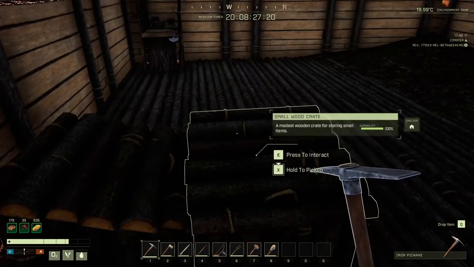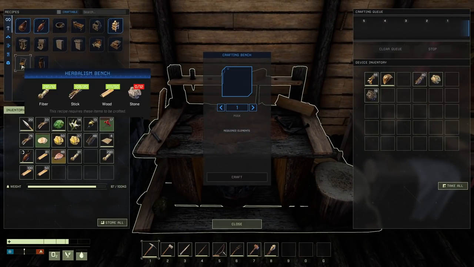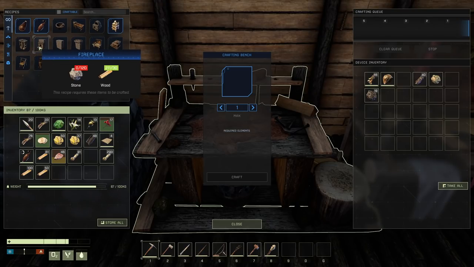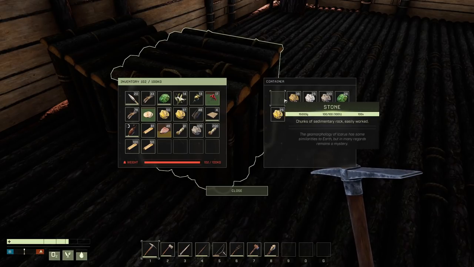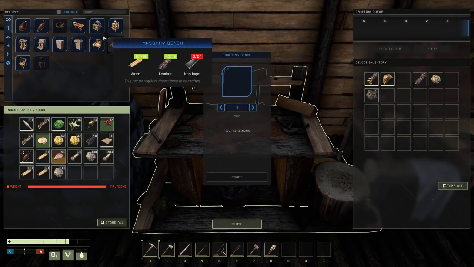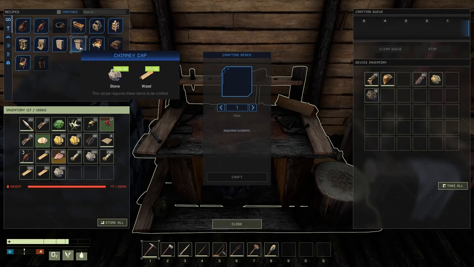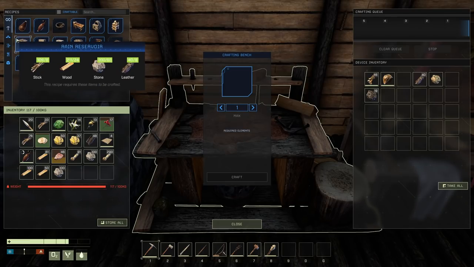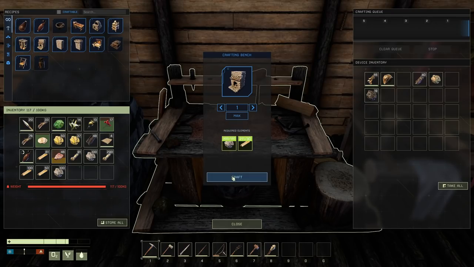Okay. Let's make a fireplace. What do we need? 120 damn stone. That's a lot of stone, but we got it from all the farming. Oh. Chimney extension. Chimney cap. Oh, we need to build a chimney, maybe? Oh, this will be interesting. Guess that makes sense.